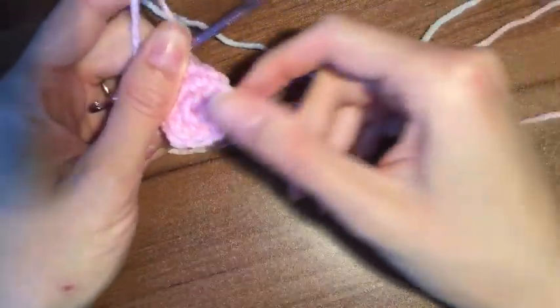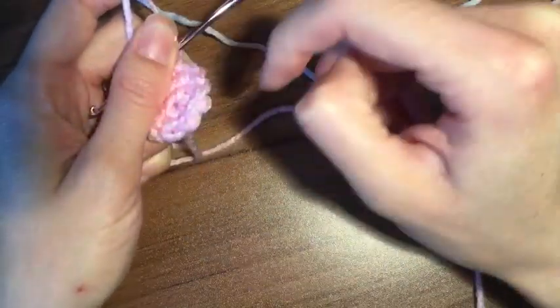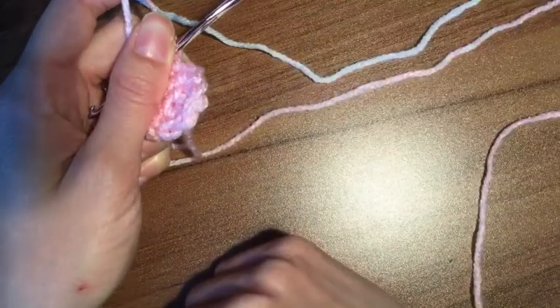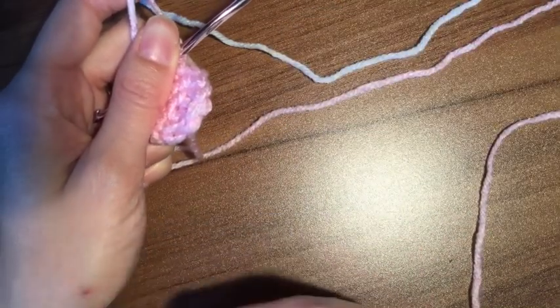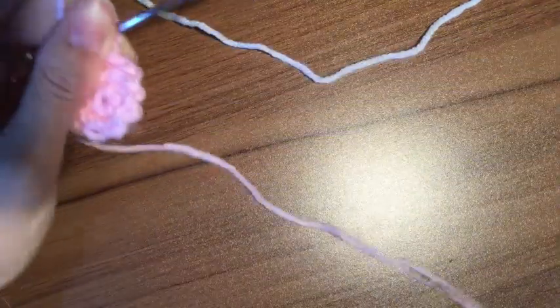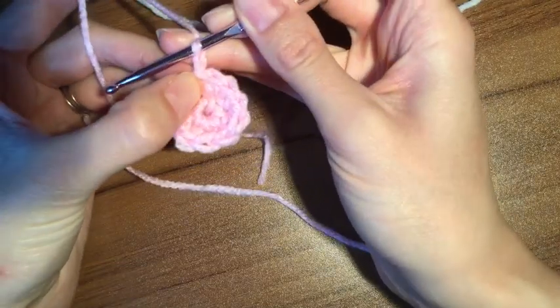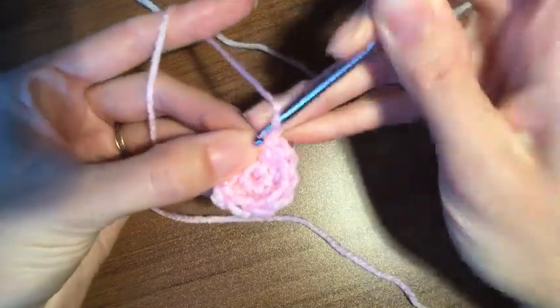This mushroom is pretty simple in its construction, mainly because it's so small, but also because we're working in those concentric circles of rounds of six. So we're increasing by six. Round one was six single crochet, round two is 12, then moving up to 18, and then we're maxing it at 24, and then we'll work on some decreasing. So now to get up to 18 stitches, what you're going to do is do two and then one, two all the way around for a total of 18 stitches.